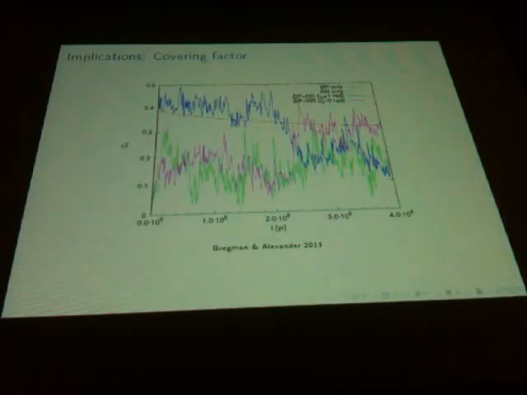Another thing that we see is that the covering factor, because now the disk is not planar, the covering factor of the disk relative to the central source is rather large. It fluctuates between, say, 0.1 and 0.3, which means that the disk is intercepting the ionizing continuum from the center. In almost all models of emission of active nuclear accretion disks, this is assumed ad hoc to explain the properties of the disk. So this is telling us that resonant relaxation warping actually provides this for free, or it's almost unavoidable that the disk will be exposed to the central continuum.